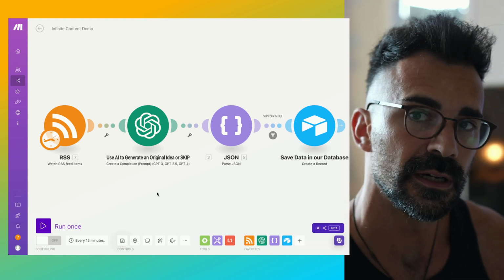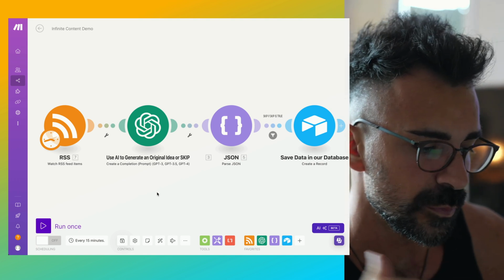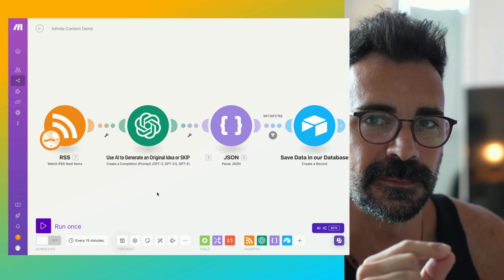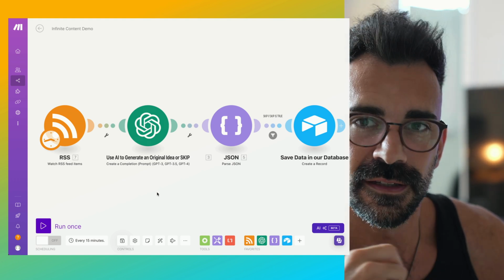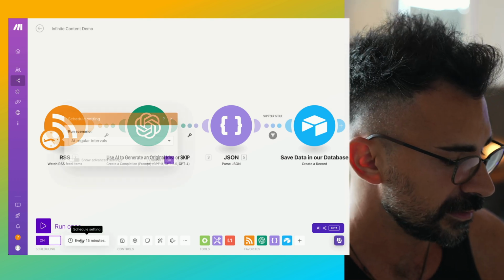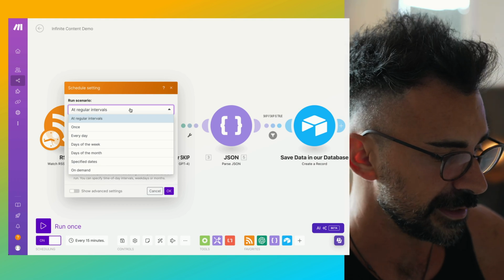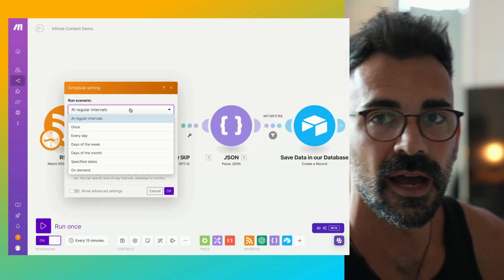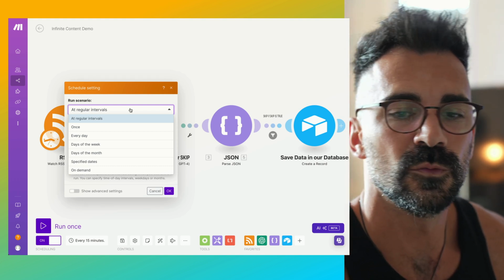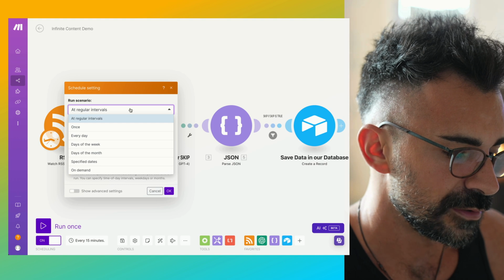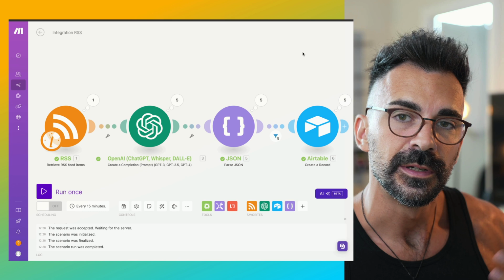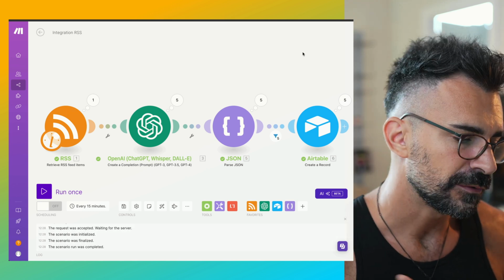Right now, the workflow will work every time we have a new item inside the RSS feed. Our workflow will trigger, and my suggestion is to schedule it every X hours or every day at a certain time that you prefer, where you want to generate the content. So we have our inspiration and ideas generation workflow running.